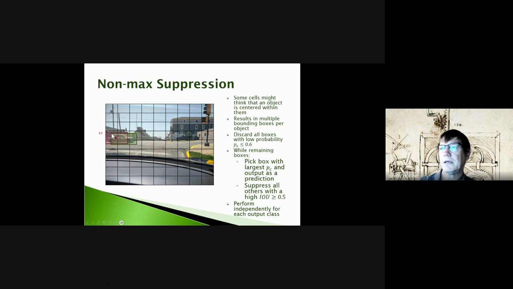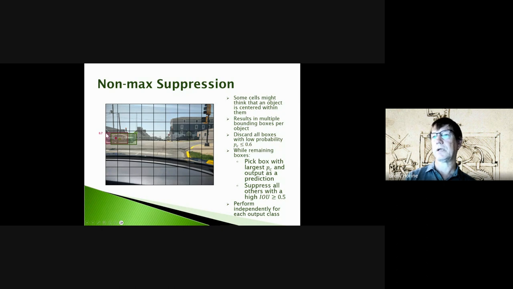So we'll calculate the IOU for this box overlapping with this box. If it has a high IOU, it's probably trying to classify and locate the same object, right? If we have a box over here around this truck on the right, that's going to have basically an IOU of 0 compared to this green one, because there's no overlap. The intersection is 0. The numerator is 0. So the IOU is 0. So we're only going to suppress others with a high IOU, right?